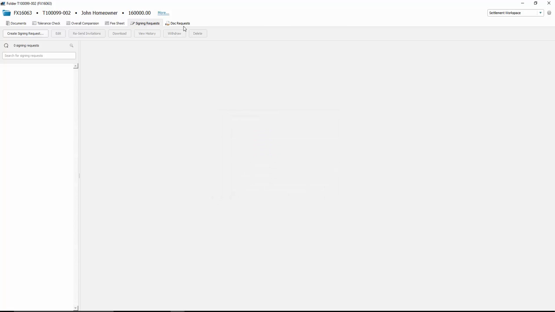Or you can use this doc request tab. So if you use your settlement agent to find the notary to make your closing happen for you, you can attach any documents that you want into this section. It will then get sent on to your settlement agent. They can draft or put together the entire closing package, find your notary, and get it closed for you. So either of those options are available here for you.